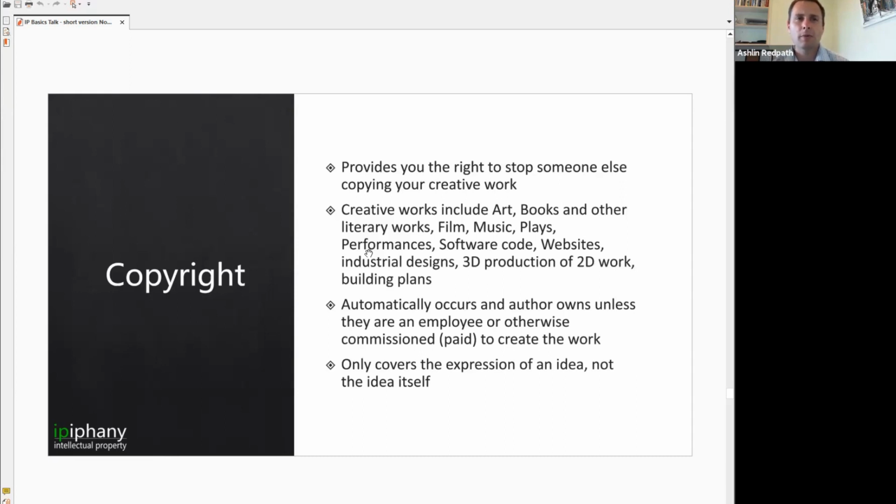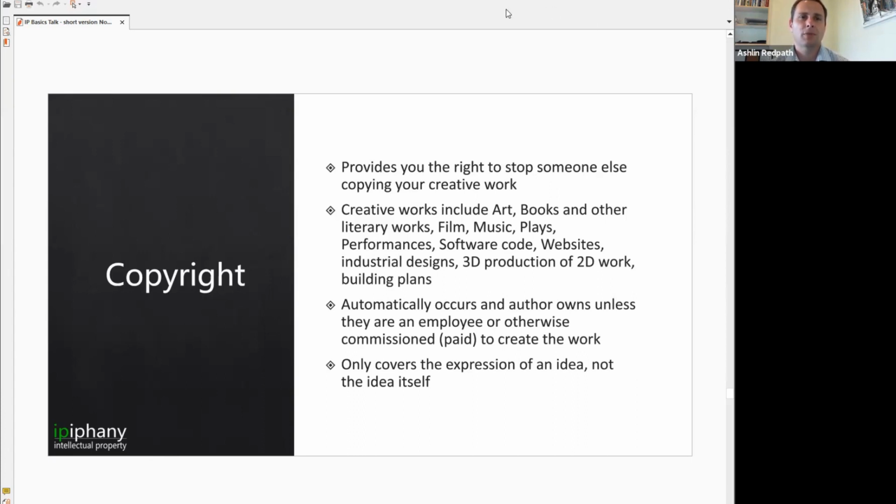Generally, the author owns the copyright unless there's a contract otherwise. So if you're the commissioning party, if you've paid someone to produce a copyright work, you would normally own it unless there's a contract otherwise. It is really important, if you're paying web designers and people like that, that in your contracts with them you specify that you own the copyright in their work. A lot of designers will try to claim copyright for themselves, and that may be fine if that's what you agree on, but it pays to check who will own the copyright when you're paying someone else to do work for you.